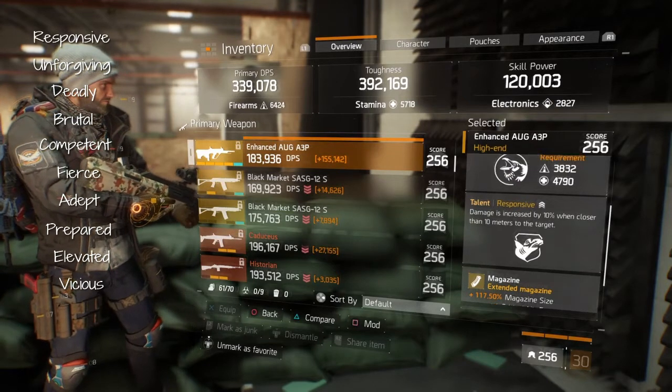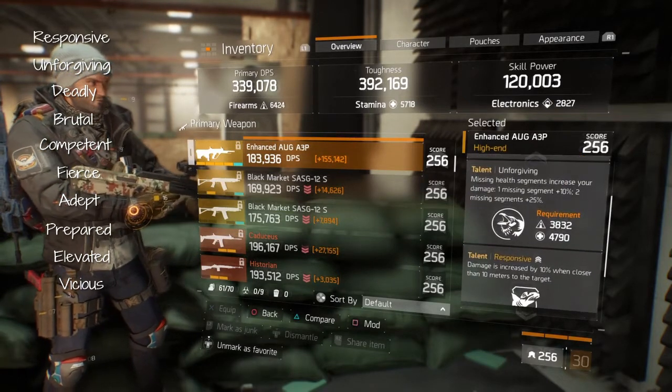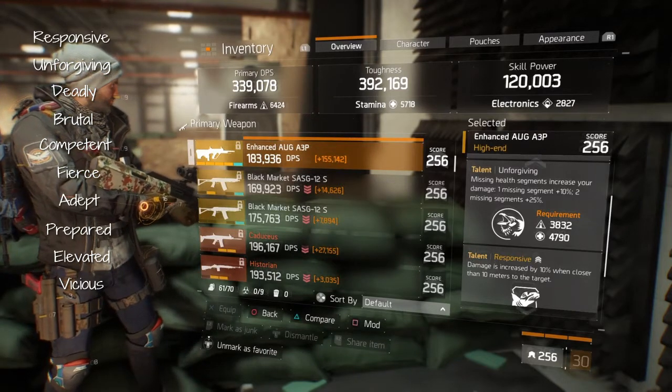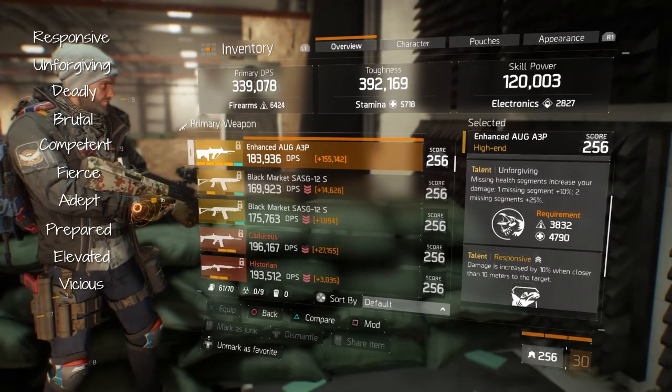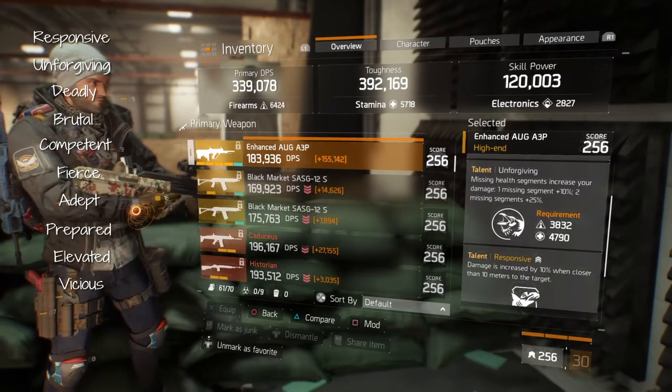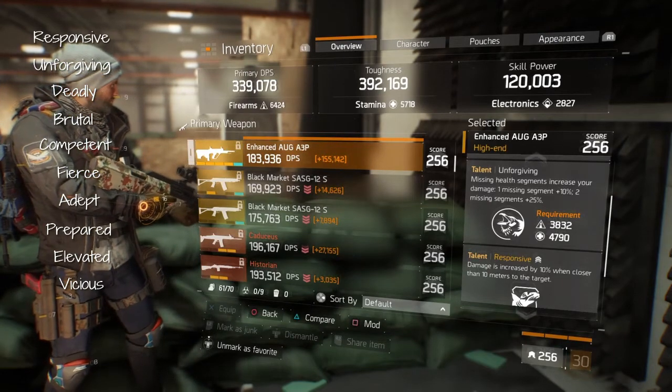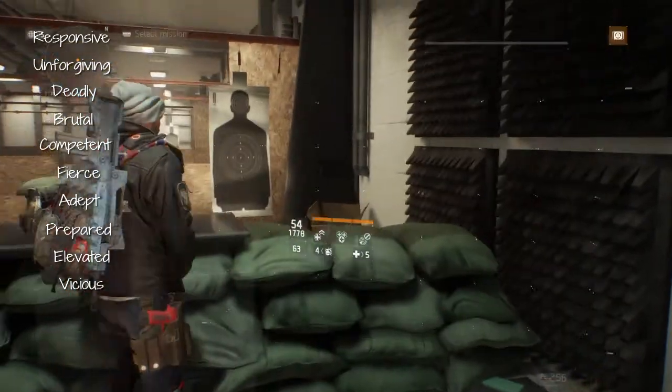Unforgiving. Unforgiving also increases the base damage of your gun. Missing health segments increase your damage. If you miss 1 segment, your damage is increased by 10%. 2 segments, your damage is increased by 25%.